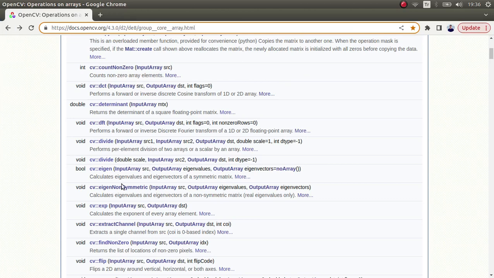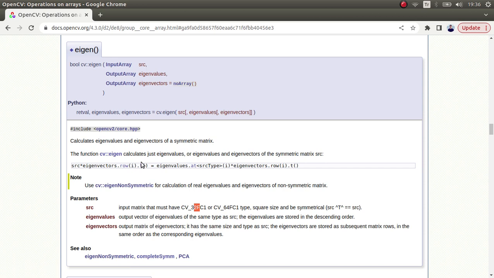Hi everyone, welcome back. We continue on this list and today we are going to learn about the eigen function. I remember this function from my linear algebra lessons, because most of the time in exams eigenvalues and eigenvectors are required to calculate, and calculating these things is really difficult because they have really complicated formulas. Maybe you also remember. Anyway, why do we need this function in OpenCV, why is it included in the OpenCV library?